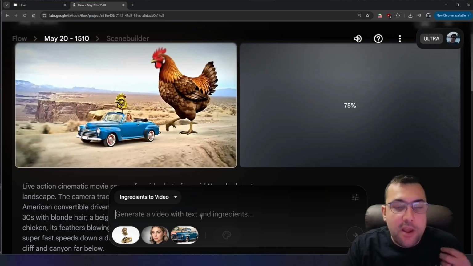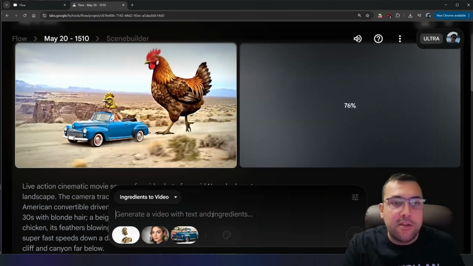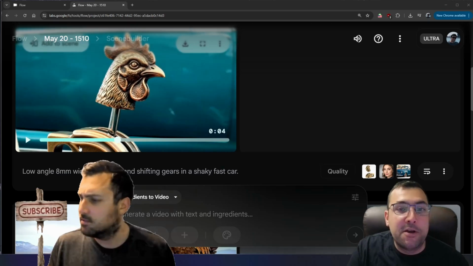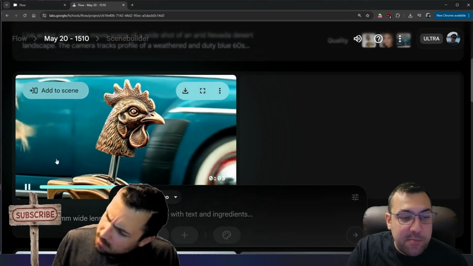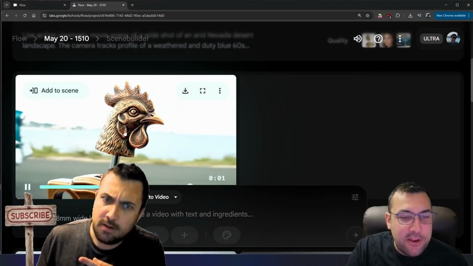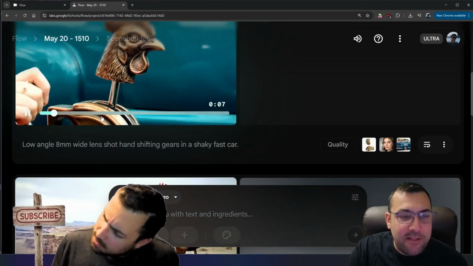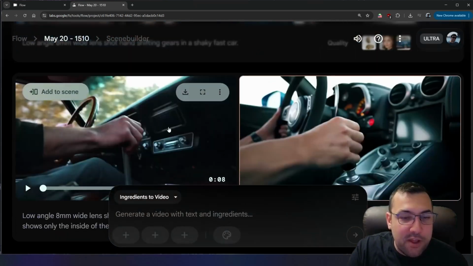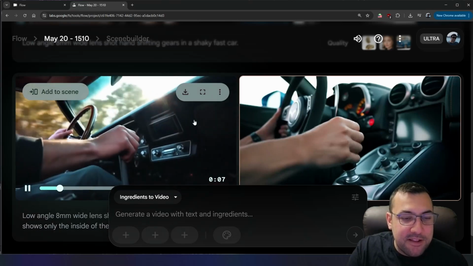So let's try the same exact prompt. Let's start over. Let's create these prompts again, but using VO3. So here is the VO3 version of the same prompt. You can see her hair, and you can see some driving in the background. It doesn't look better. I think I'm going to stick with one of these instead, like this one here.